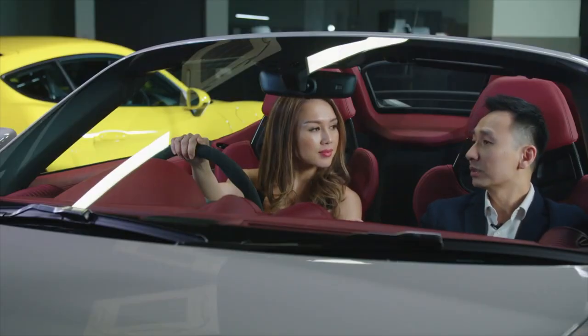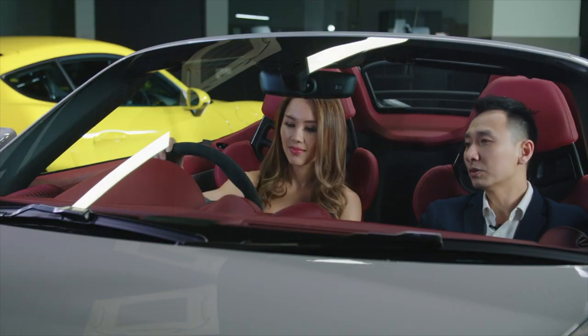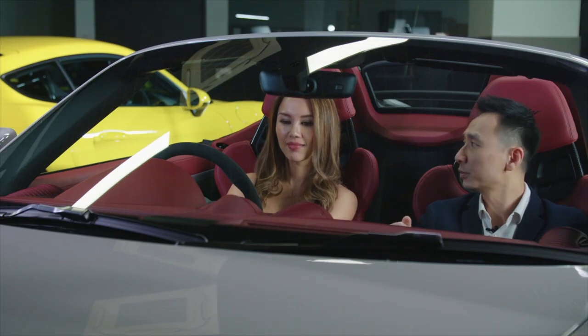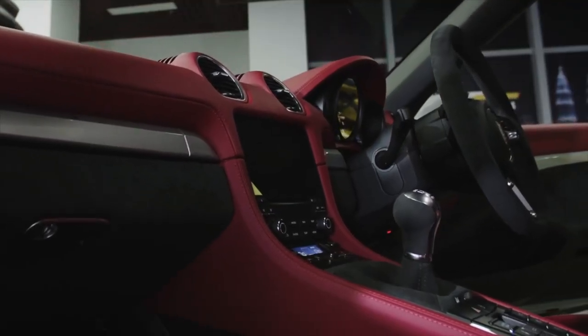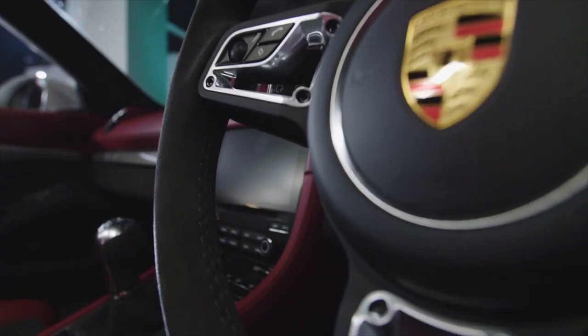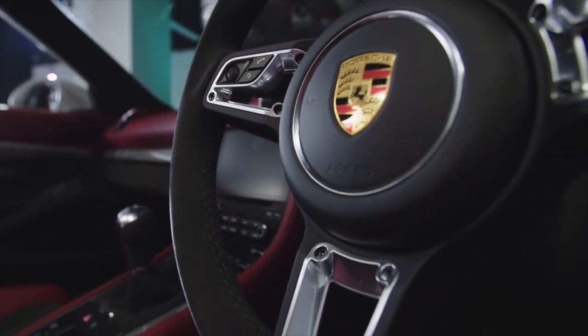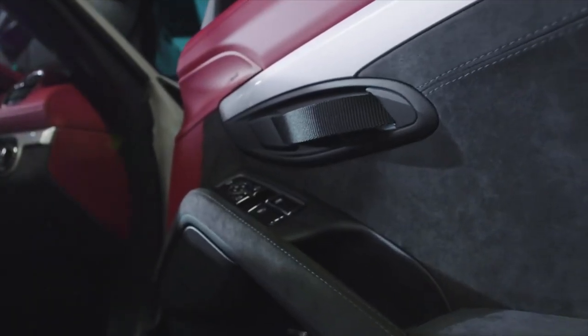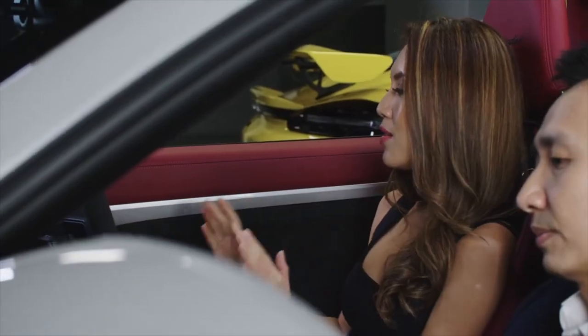Like most 718 models and all Porsche models that we have, the vehicle's interior cockpit is built closer to you, so that you have a more direct engagement with the car, where the center console is elevated and the gear lever is shorter to give you a better direct response. To resonate the motorsport finish, it comes in a black interior package with the GT steering and the motorsport-inspired door opening loops. I must say, I love the interior.